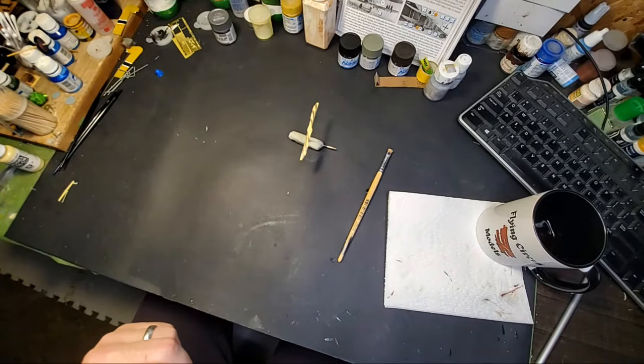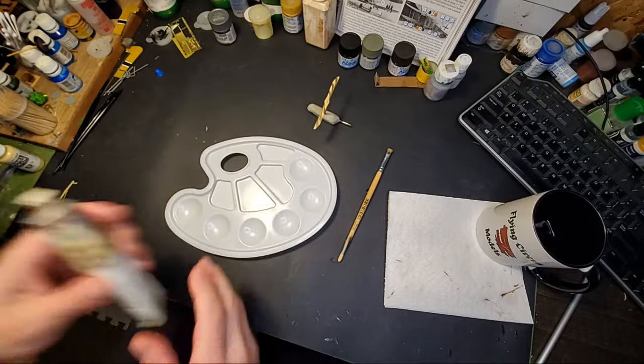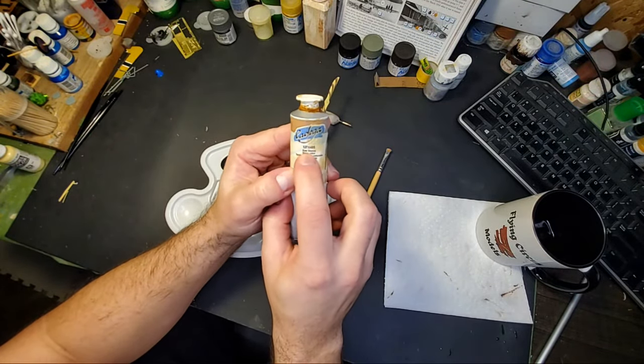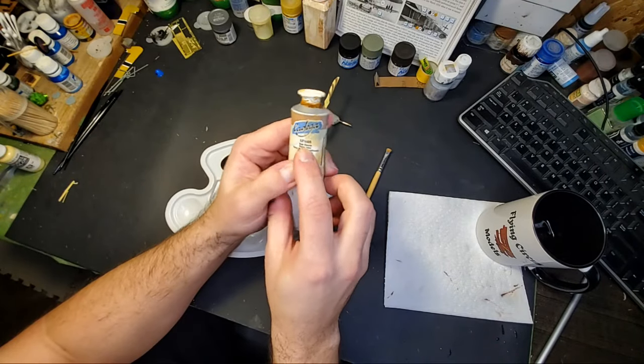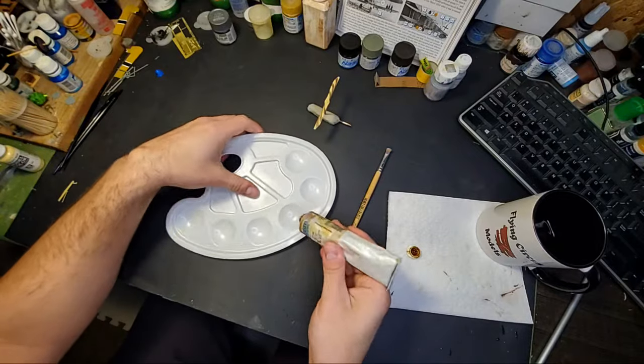Okay, and we need to have the oil paint. As I said before, I use the raw sienna color. And we just need a very, very little amount of the paint.